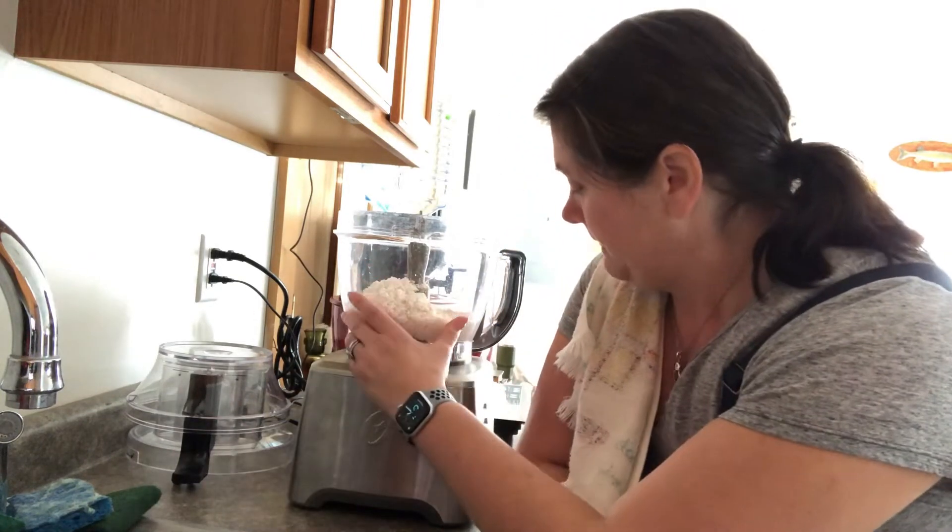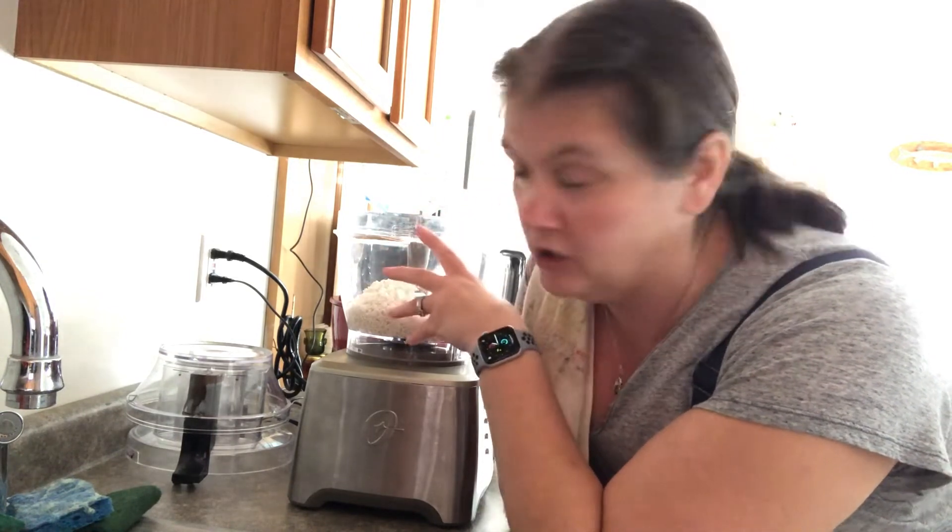Last night I soaked two cups of rice in water overnight — I measure it dry, two cups, then soak it overnight or for at least a couple hours. I've got that in the food processor with a cup of water. We're gonna add three tablespoons of vegetable oil, a teaspoon of salt, two tablespoons of maple syrup — you can use brown sugar if you like — and two and a quarter tablespoons of instant dry yeast.